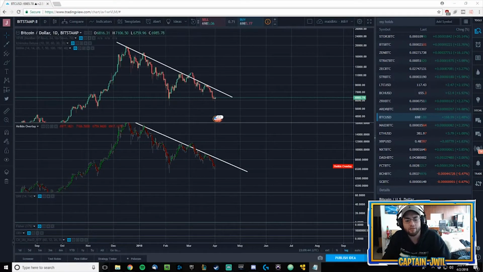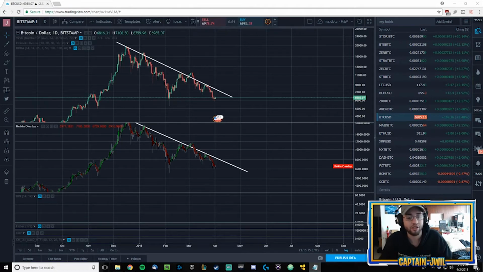The opening of a Heikin Ashi candlestick is actually formed by taking into account the previous candle's open and close, adding them together and dividing it by 2. The close of the candlestick is going to be an average of the high, open, low, and close of the candle divided by 4. So you add all 4 of those together and divide it by 4. The high of the candlestick will be the highest recorded value of the candle in its current period, and the low will be the lowest recorded value of the candle in its current period.